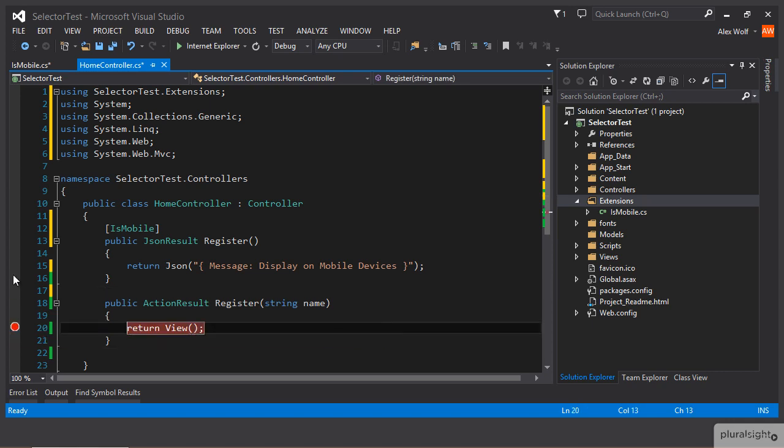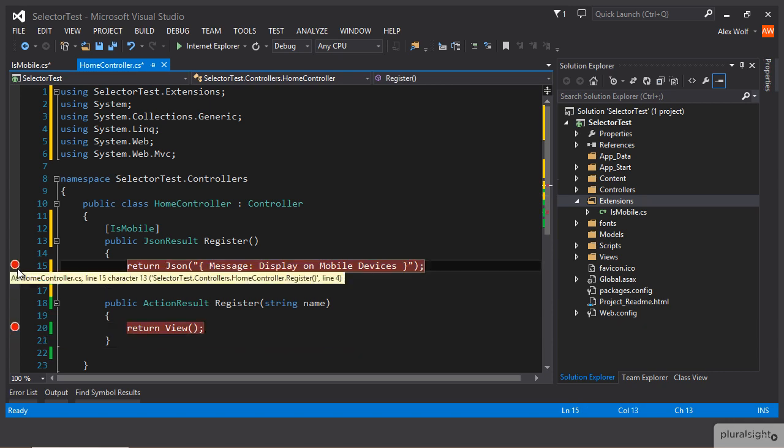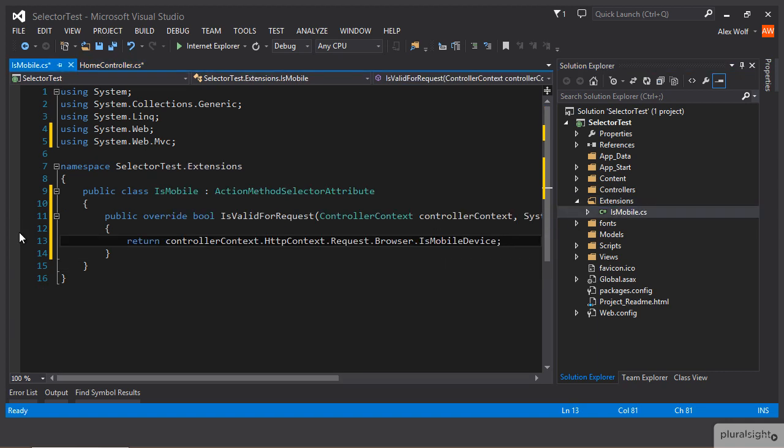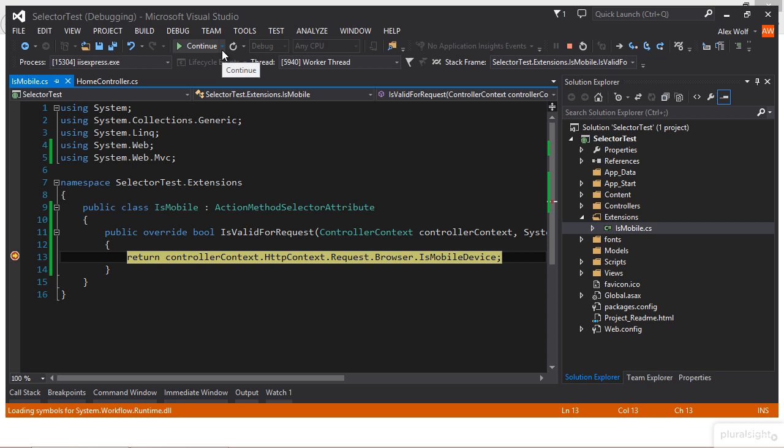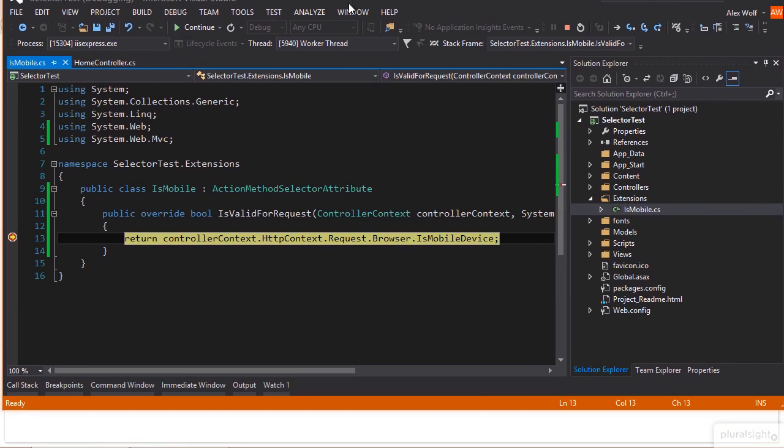I'll add one in each of these controller methods, and then we can jump back over to our selector class, and let's add one inside of our method here too. We can now run our application to prove that this is all working. So right away we hit the breakpoint in our action selector. Notice how this is happening before we hit any action methods.